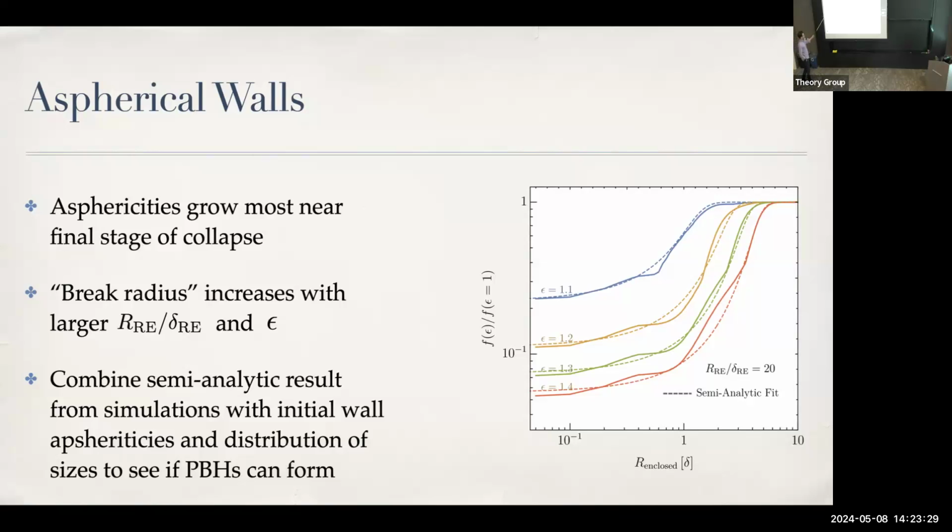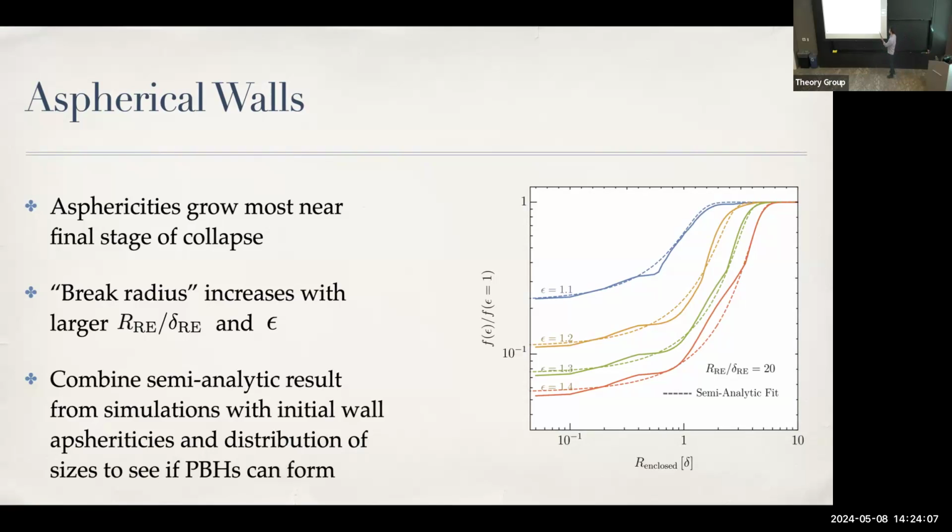So let's look at this a little bit more carefully. As I said, these asphericities really grow dramatically for very small radii. Here I'm showing on the y-axis my fraction of energy enclosed within a given radius compared to the perfectly spherical wall of the same initial radius, but with no asphericity to begin with. The blue, orange, green, purple and red contours show a wall with the same initial mean radius, but with some asphericity. That's some given semi-major axis that's 1.1, 1.2, 1.3, 1.4 times bigger than the normal test case.